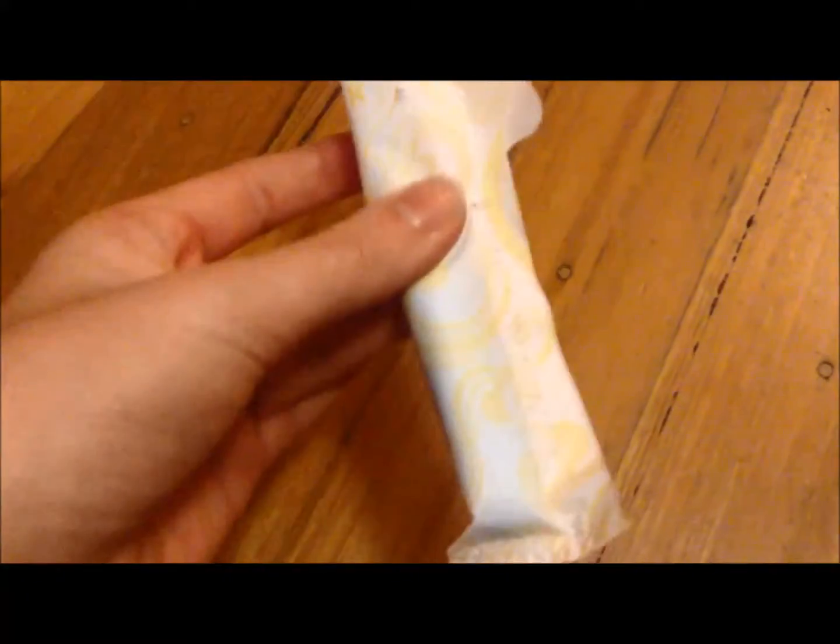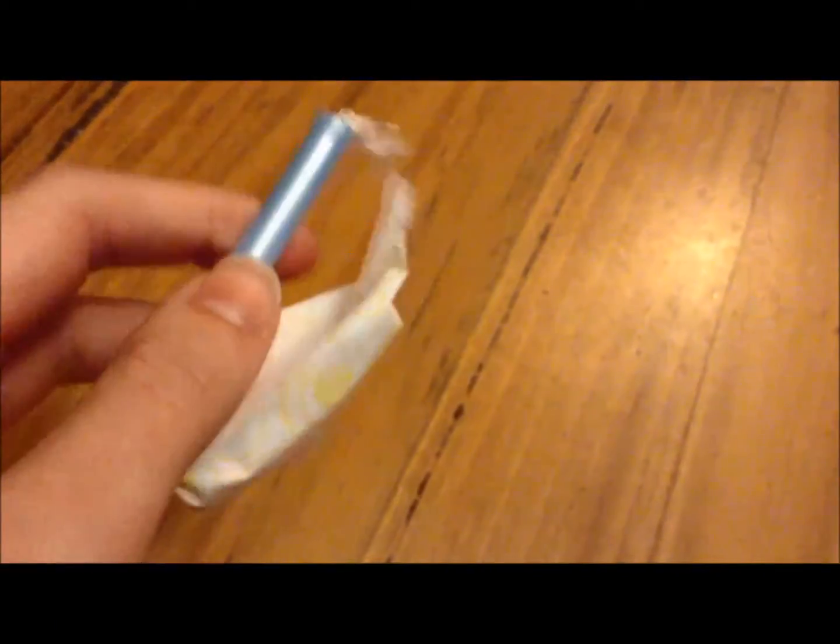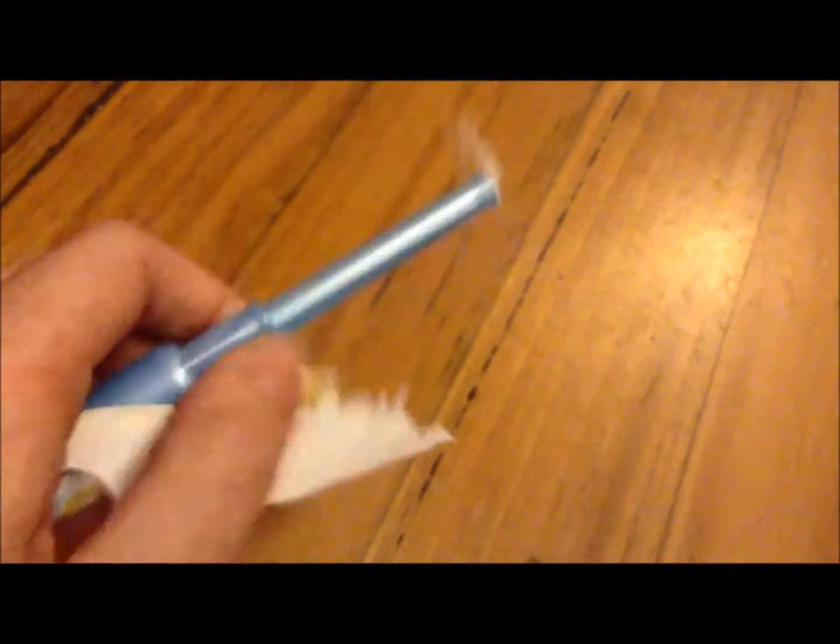So, first of all, this one's already been opened, but the packaging on these tampons is excellent. As you can see, the way that the little perforation holes are punctured there in comparison to over here is different. That's because that's not designed to tear open, only this little bit is. So you pull these two little folds apart and then you can just get the tampon out like that, and that means that it's actually really, really quiet to get out.